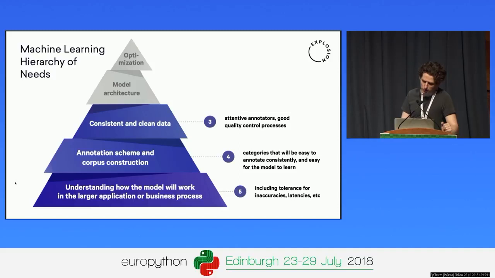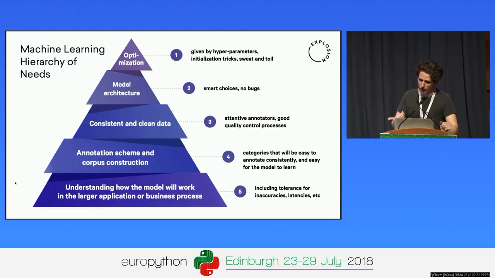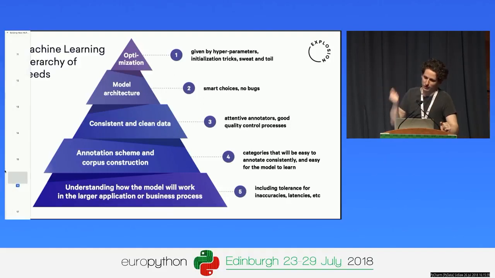And then finally, at the top of this pyramid, the parts that matter less, but also the parts which are discussed much more, these questions of model architecture, so making smart modeling decisions so that the model's more likely to be accurate, using the wisdom that's in the literature to have the right technologies, and also optimization tricks so that we actually end up with good weights from this. And so you can see here that the parts which I've identified as the tippy top, the self-actualization part, the less necessary part, are vastly more discussed than these other issues.